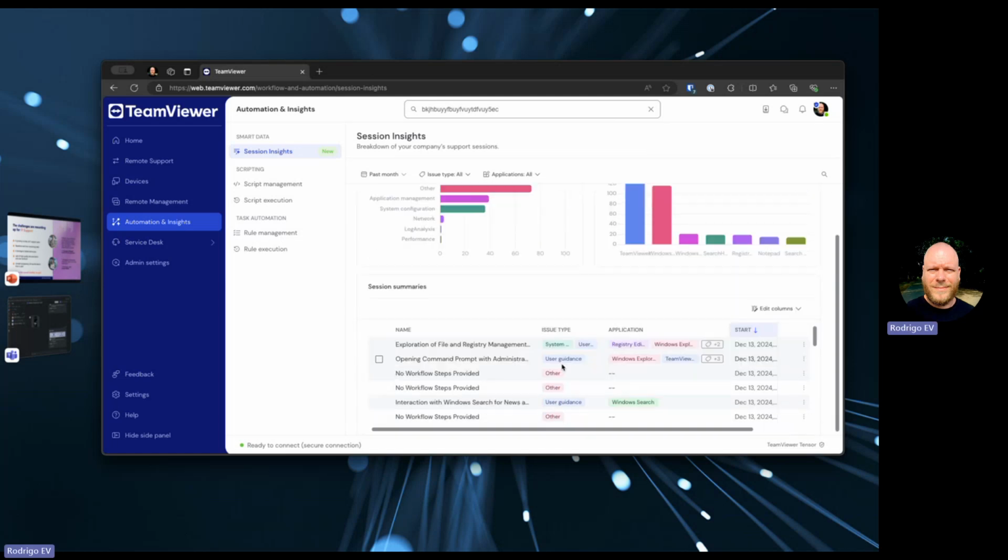We can identify which are the most faulty applications, or if we are missing some training for the end users for one specific application, for one specific system, for one setting, or if there is a device, a hardware, a driver that is faulty and we need to do preventive maintenance to reduce the number of tickets. So we have many different cases and possibilities for this summarization.